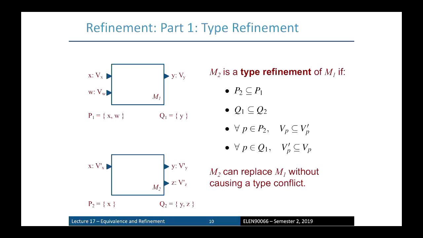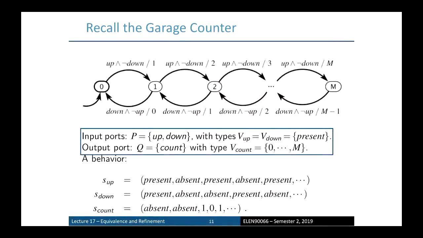All right, so just to give you an example, the garage counter we looked at was that simple counter that just ticks up or down depending on if a car comes in or a car goes out, and will indicate how many cars are in the space. So it is a very simple state machine. It has a ticker, or a counter up or down, detecting cars entering or leaving. And it has an output port Q that is of type V count. It's a natural number, right? It's going to spit out some number that will go to a display somewhere.